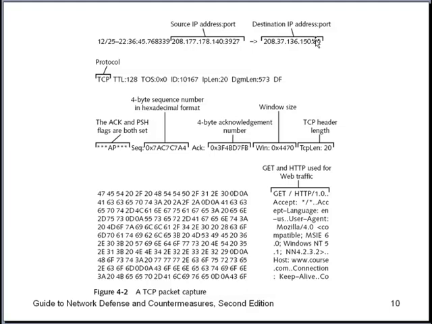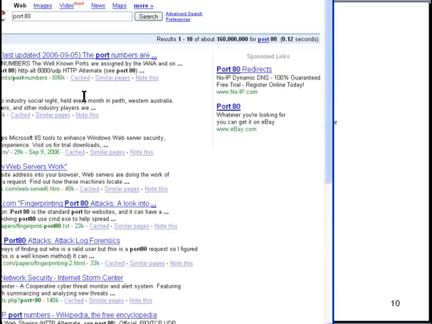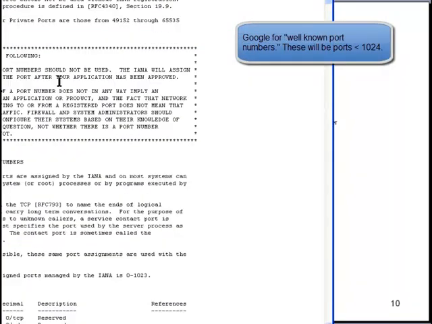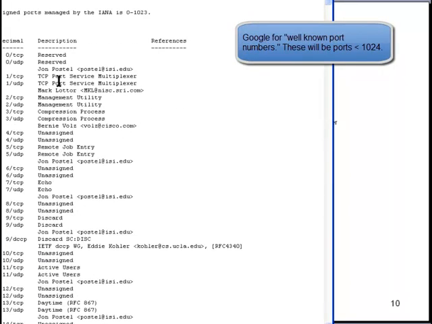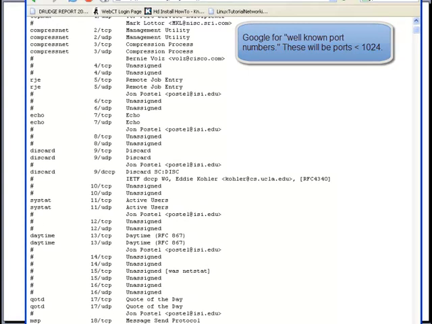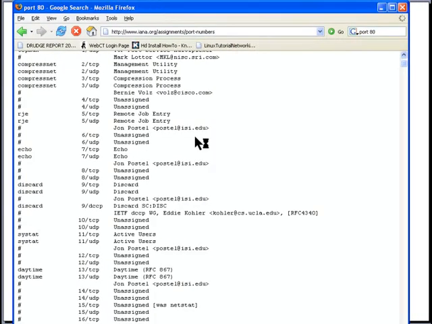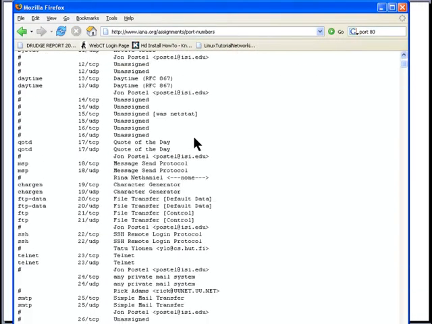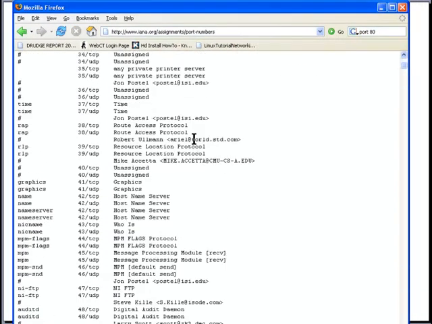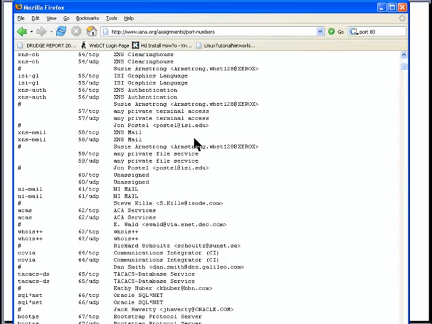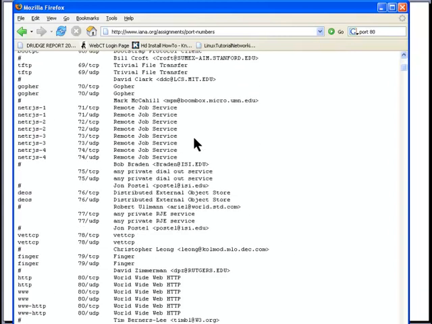I'm not going to tell you what each of these are, but usually a destination address coming into a network has well-known port numbers. And so we can go down here and find out that 80 is HTTP, the web.